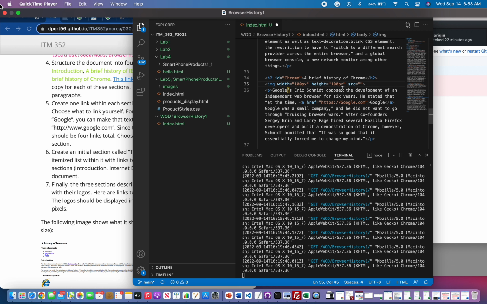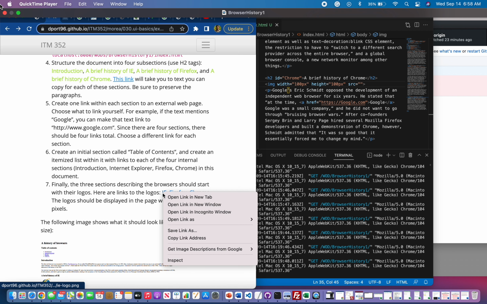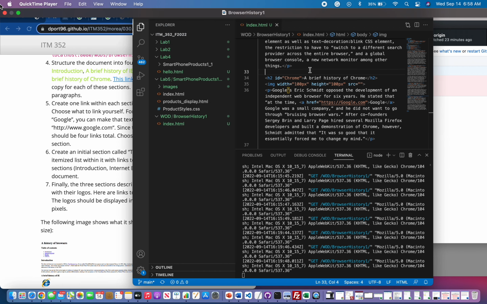Then, as I said, the source will be the link that was in each section. So I'm gonna go back. There we are. Get the Internet Explorer. Copy that link. And put it in for the source.